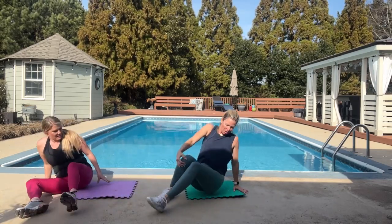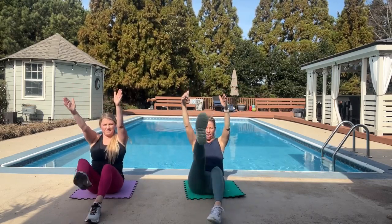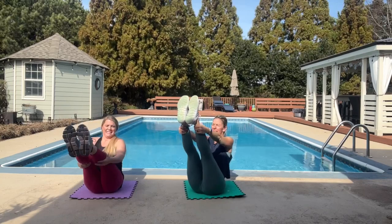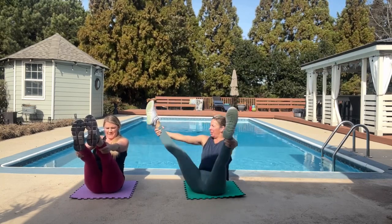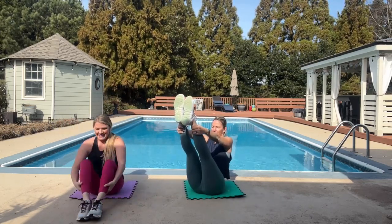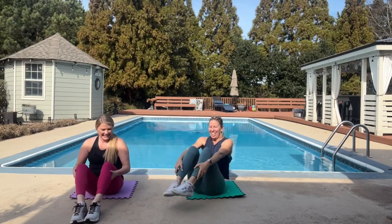All right, come to the center. This time we're going to straighten our legs. Take your one arm at a time and then we'll add the legs. In four, three, two — sit back, lift. Four, three, two — other arm. Four, three, two — leg. Four, three, two — leg. Now grab your ankles, work on that flexibility. Four, three — straddle. Four, three, two — together. Four, three, two — straddle. Four, three, two — together. Four, three, two, and rest.